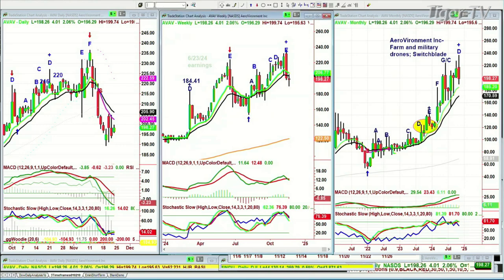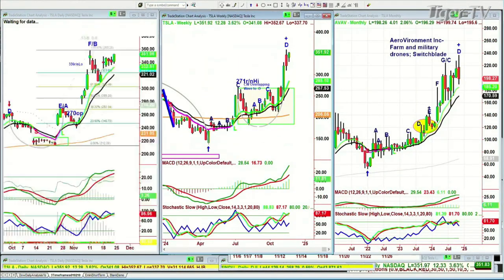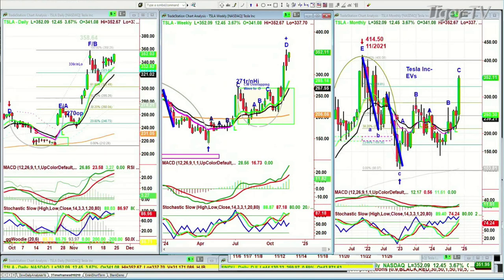Tesla — TSLA. When you're in, you're in. Right now Musk is in and that's reflected in the stock. It's doing very nicely, trying to retest the 358.64 high made two and a half weeks ago. It's a leg D — probably going to make a peak D in the weekly chart, though only a leg C in the monthly chart. So it's still in vogue and in favor. I'd be very careful thinking about anything but a very short position, because when you're in favor, things just go your way.